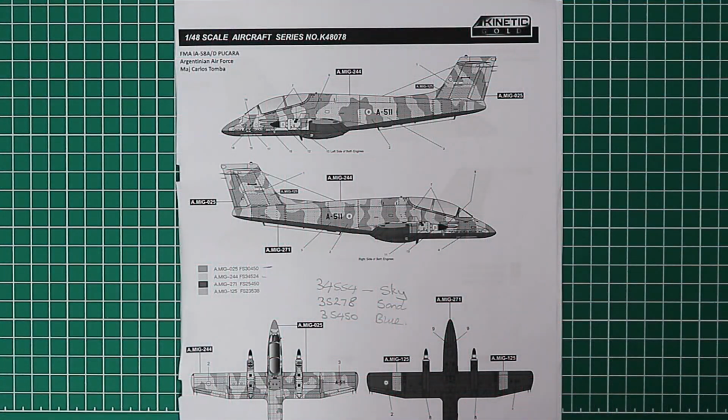So having a look at the kit's painting guide, unfortunately it's printed in black and white, but this actually does help us with the camouflage pattern because it's more contrast between the 2 colours, so we can actually see the pattern on the airframe. So the kit colour callouts refer to MIG paints, and they're 30-450, 34-524, 25-450 being the blue, sand and tan colour.